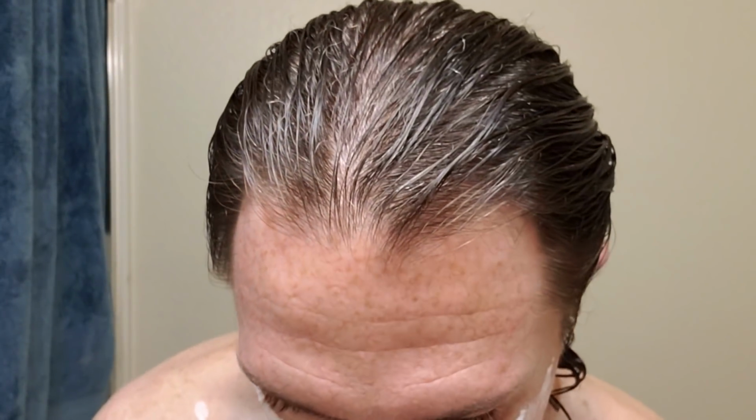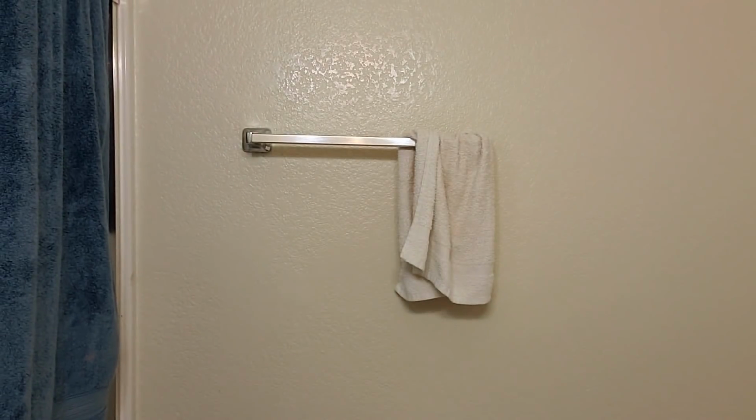Knock on wood, no reactions to the soap. Rinse off, pass number 2. Not the greatest first pass.